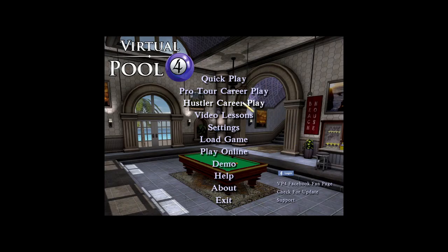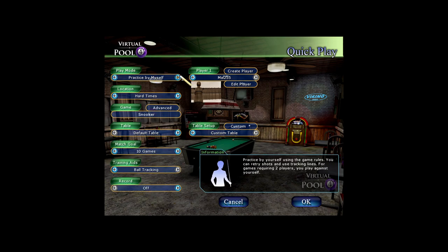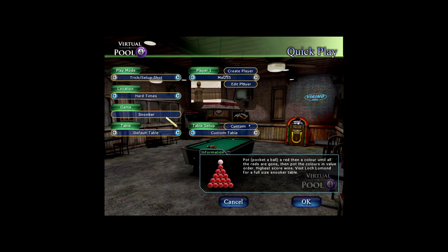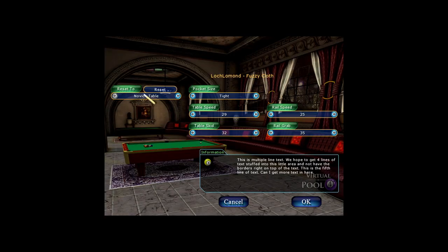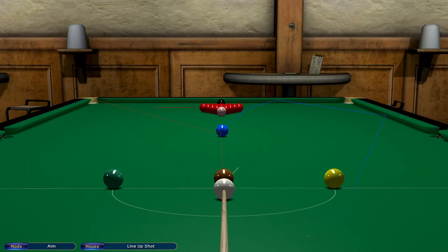So what you want to do, we'll just go back, click on quick play. You want trick shot, setup shot. Now I think that's usually to the left, as you can see, right back. And then Hard Times Snooker, just because I like the lighting. Custom table here. Now I actually find it going to tournament table. I think it's tournament table's tight. All right, tournament table normal, I think, is the setup. I'm not 100% sure on that, but it doesn't matter. You can make it tight if you want. You can make it very tight if you really want to test yourself. I would recommend that you do that.